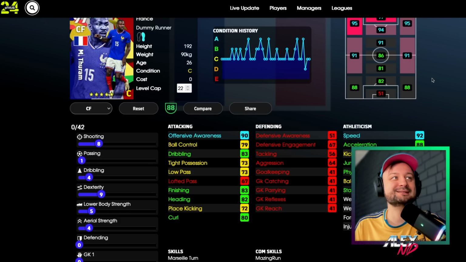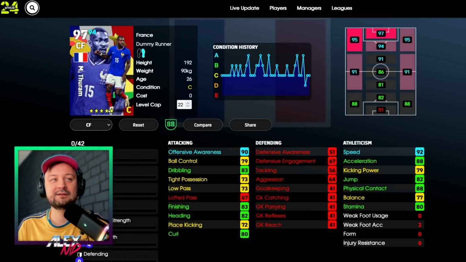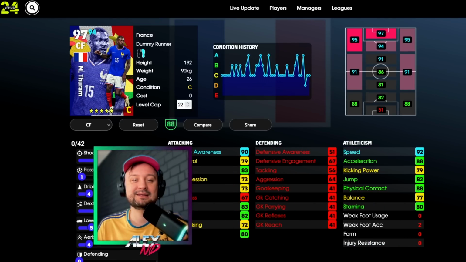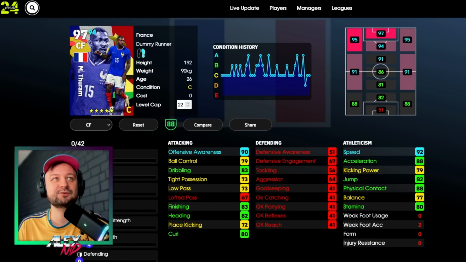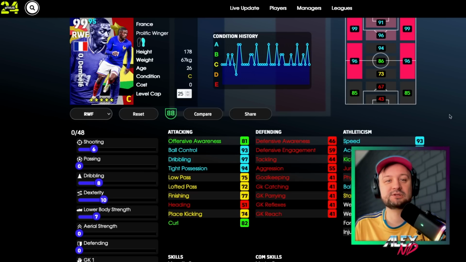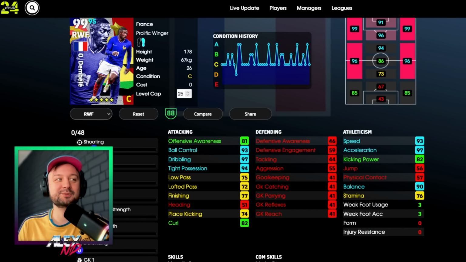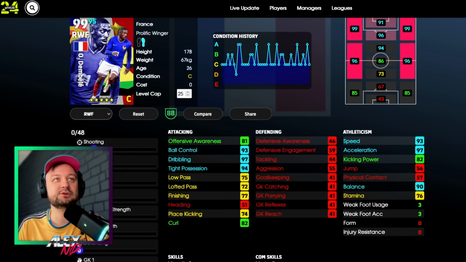And there is Thuram, another tall striker, but for some reason he's not even getting the stats that Giroud is getting, so it's a little bit of an L. Alright, so this is the build for Dembele. As you can see, we gave him 6 to shooting and 0 to passing. I want him to be good at finishing, and 88 is still very low. And I'm making sure that he is a good dribbler, he's spacey, gets the balance, right? That's how you build wingers, pretty much.